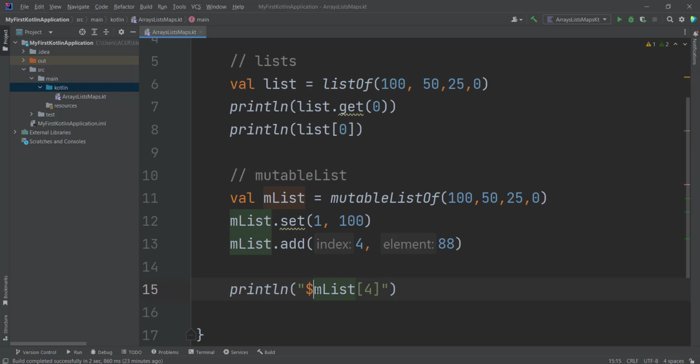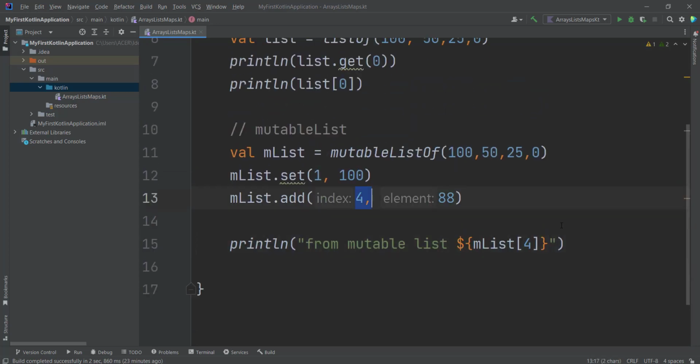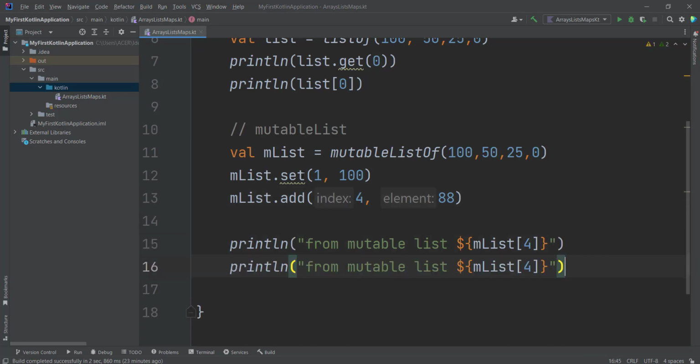So let's try to make it more readable. From the mutable list, we added this item at the index of 4, and we modified the second item, index 1. Now let's run it and see the result.